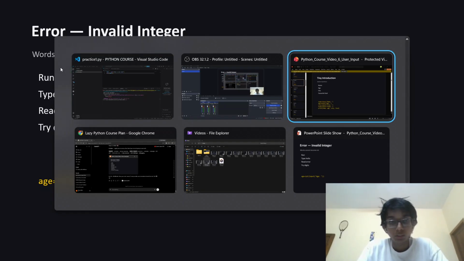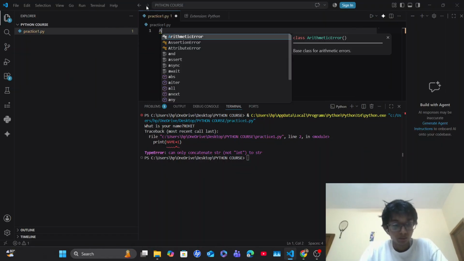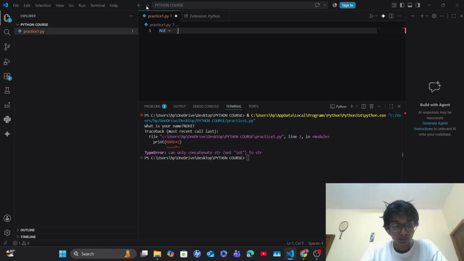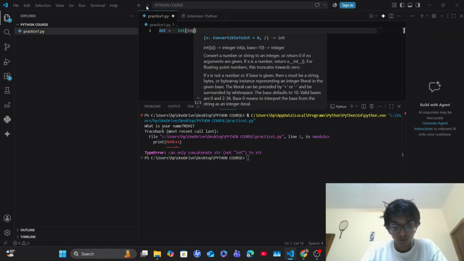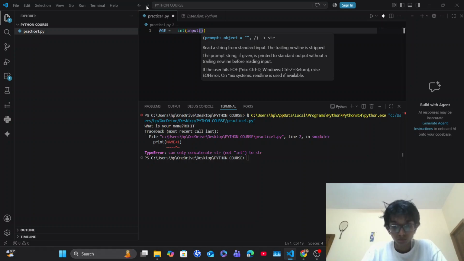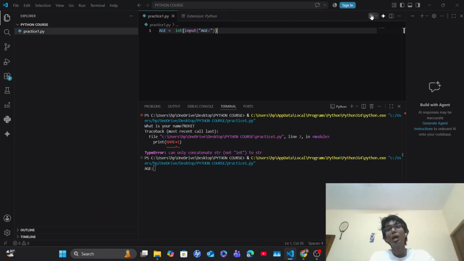For example, here we will look into it. I'll show you a variable age with int input. You cannot give this a string value because it's asking for an integer value.